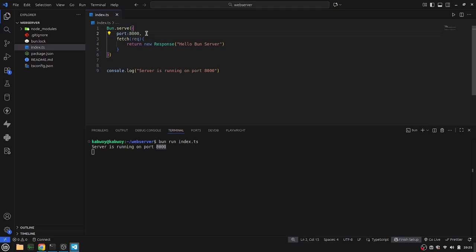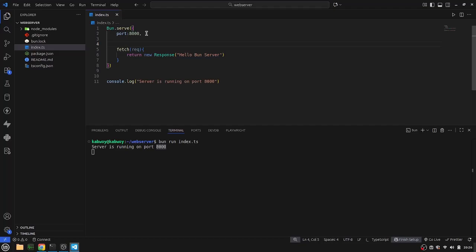So Bun also has a very good routing system. Maybe you want to redirect users to a certain route, or you want a certain route to just return some HTML, or you're writing some API routes, Bun server enables you with its simple and straightforward routing system. So let us see. I will come here and define the routes property. It's a property inside the serve function, or the serve configuration.